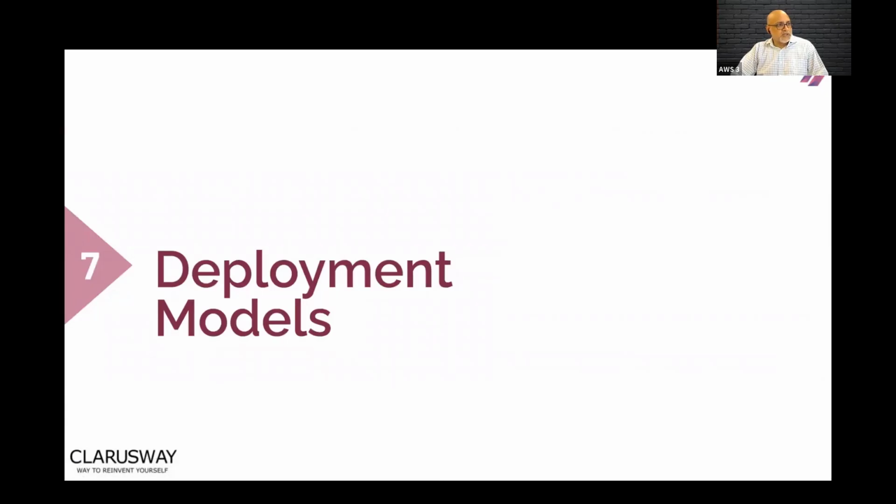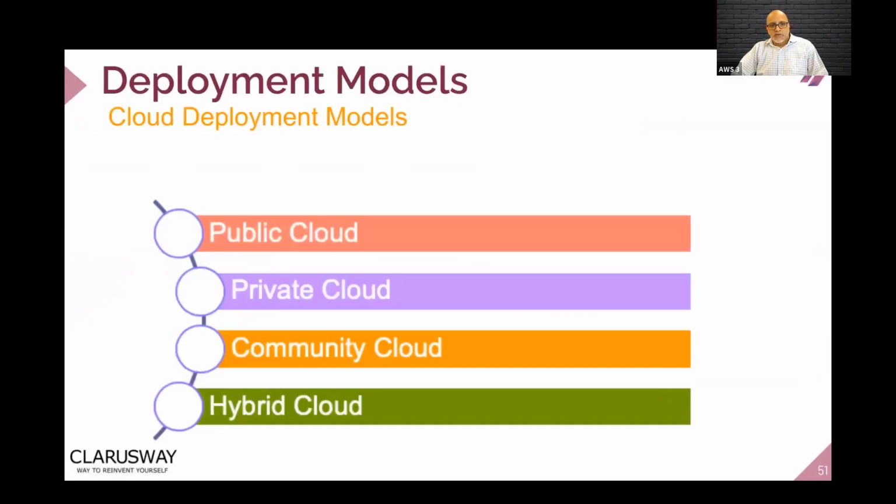All right, so let's talk about the deployment models. There are four deployment models that we want to talk about: public cloud, private cloud, community cloud, and hybrid cloud. I would say practically public, private, and hybrid are the most common. Community clouds, I think in some cases still exist, and they make sense in some situations, but it's not something that you'll run into on a day-to-day basis with a lot of companies. But some do, some will have them.